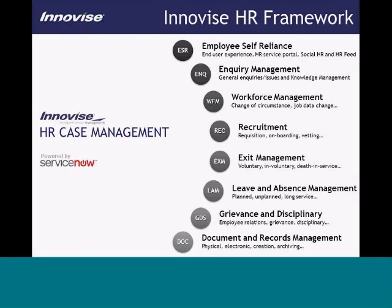As you probably know, a lot of our employees are using the likes of Twitter and Facebook in their personal space, but when they come into the corporate world, they do expect to interact with the services we provide in a similar fashion. So these types of functionalities allow you, depending on the culture of your organization, to provide access to your HR service via a Facebook or Twitter-esque look and feel and interaction with HR.